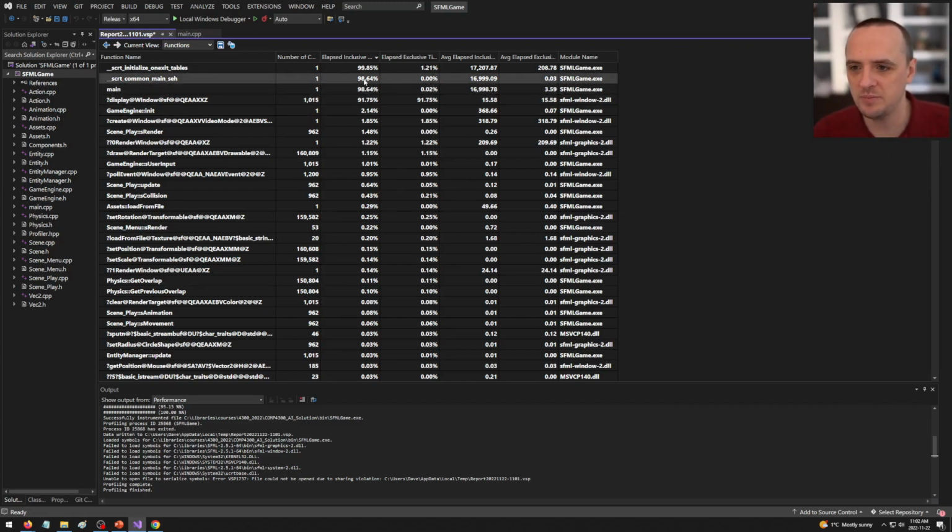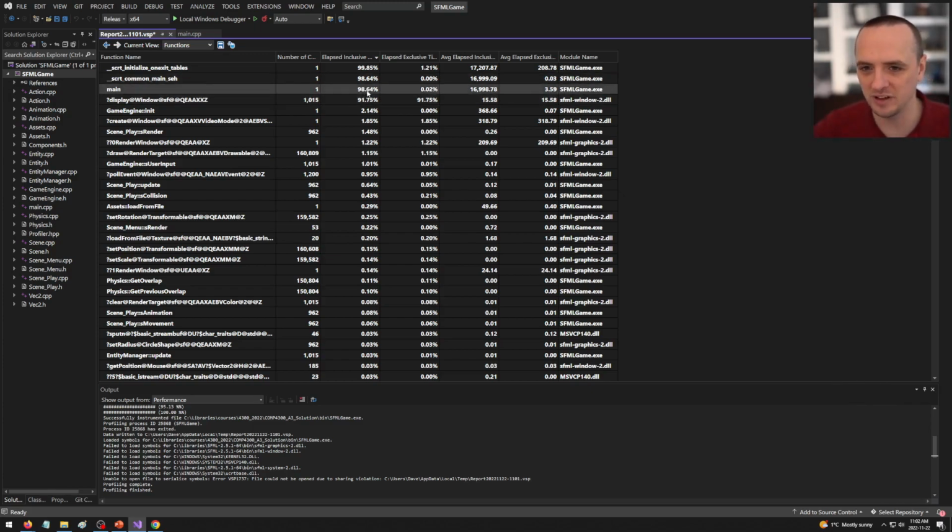So 98% of my program was spent in main, and of that 98.6%, 91.75% was spent inside SFML's display function, just waiting for the program to display again. So that's unfortunate. But at least instrumentation tells us these exact numbers.